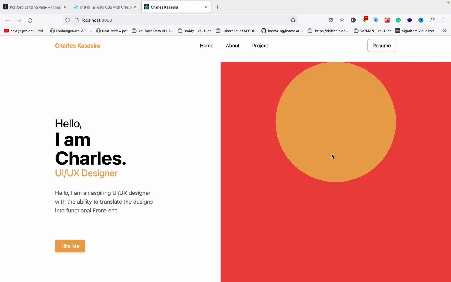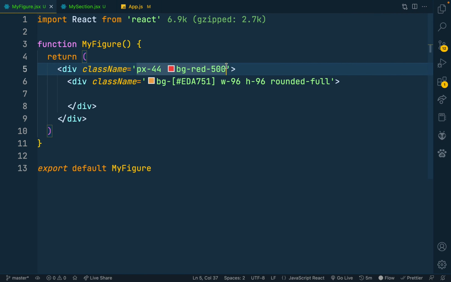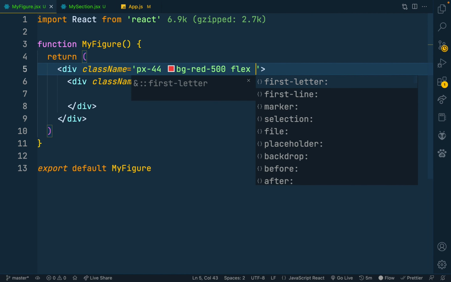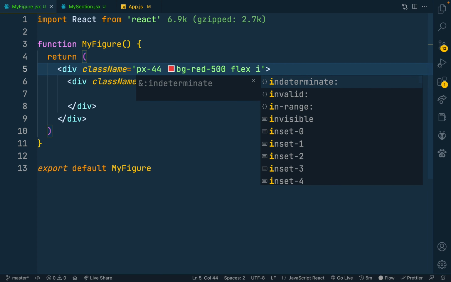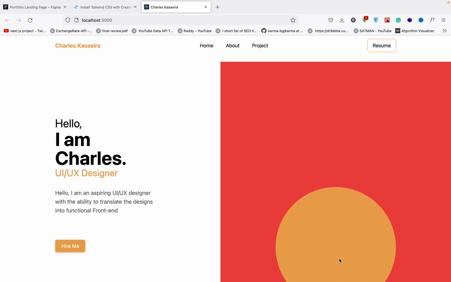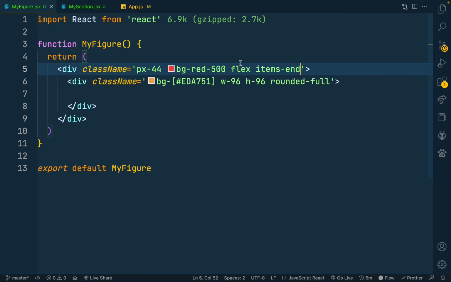This right over here. And for this container right here, what we want to do is maybe make it flex. And then after making it flex, I want to align the items to the end. Bring it down here. Maybe make this a little bit bigger.